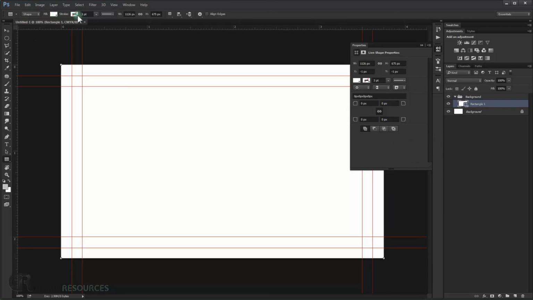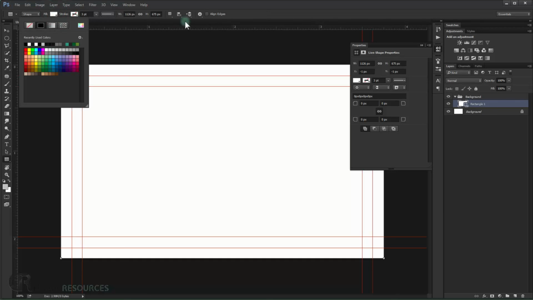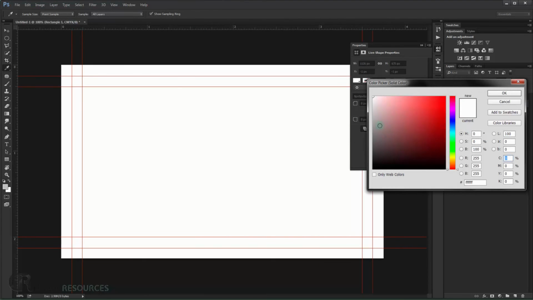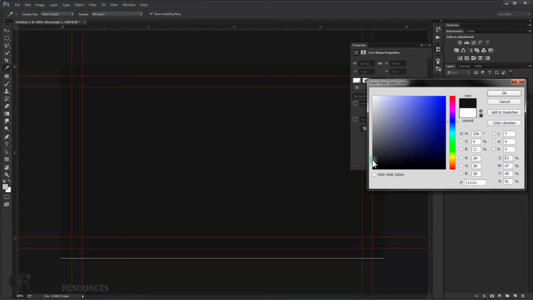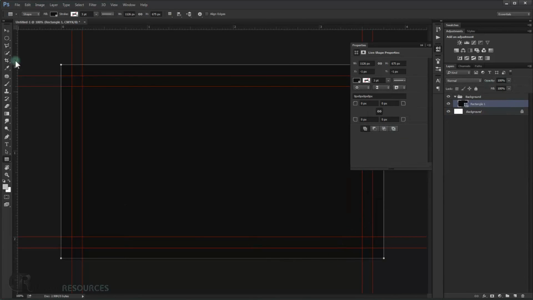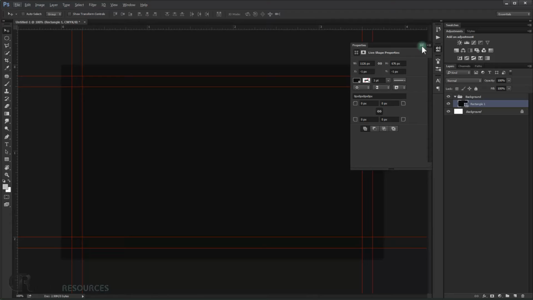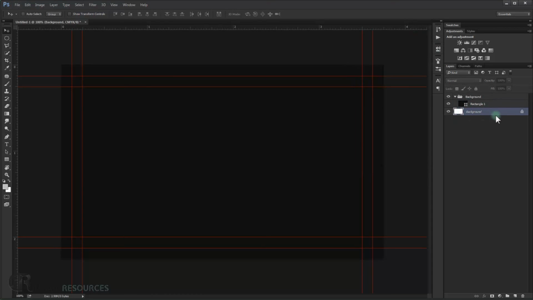For this one we won't use a stroke, but it's easier to just double click it and choose whatever color you want. So we just choose a dark gray like that, press OK. Let me just adjust this a little bit like that, press enter, and we just delete this background in here.